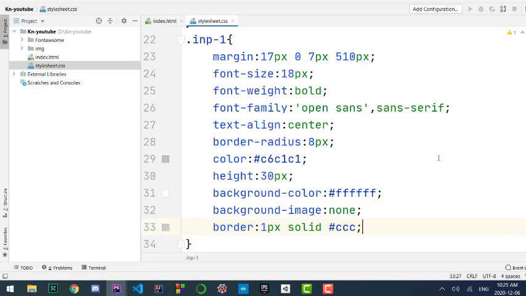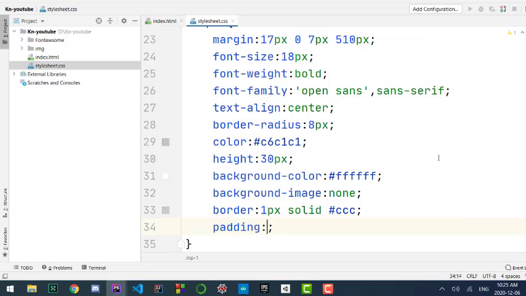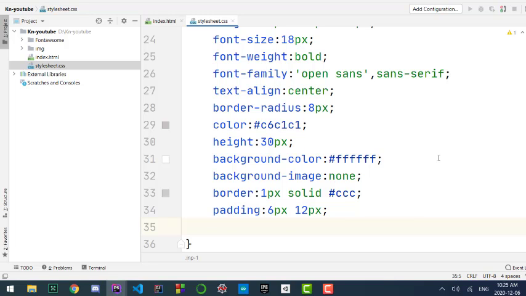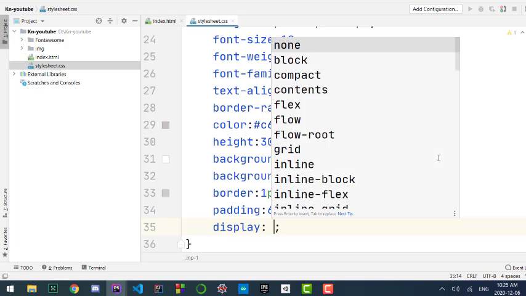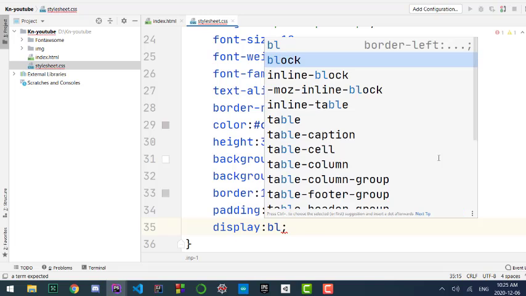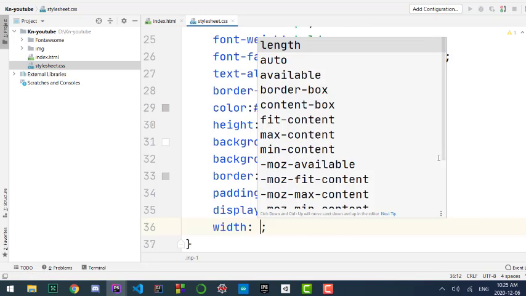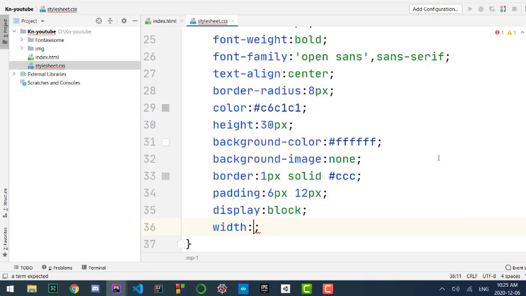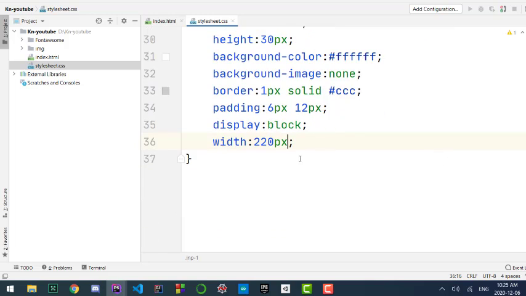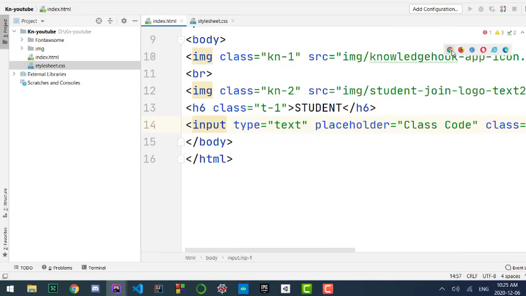Semicolon. And I'm gonna write the padding now, so space inside, 6 pixels and 12 pixels. Display block, and at the end, finally the last style, width 220 pixels.